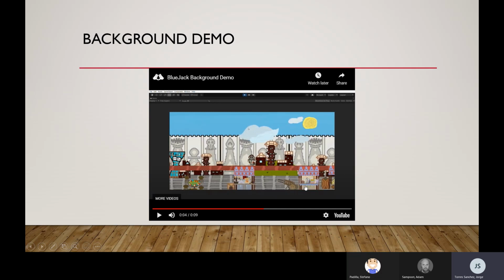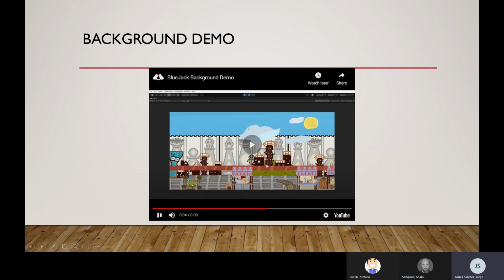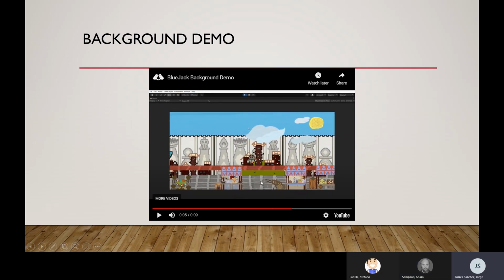Some foreground images, as you can see here, like a poker table. There are at least 4 different types of stands, market stalls, and the castle was actually in the works. As you can see here, there are some castle walls. So yeah, that's the extent that the artwork has been done.